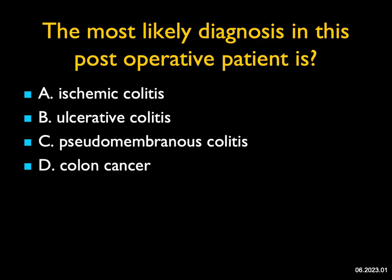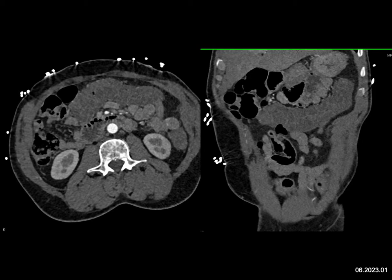The most likely diagnosis in this post-operative patient is — let's look at the images. What you're really seeing here is thickening of the transverse colon. There's diffuse thickening. The folds aren't enhancing very significantly, but we are in arterial phase. The ascending colon looks like it has stool in it. The descending colon looks all right. It doesn't have the appearance of ischemic colitis. The vessels look okay, but there's no hyper-enhancement. Ulcerative colitis — usually the folds are thickened and you lose the haustral pattern. We don't see a discrete mass, so I'm not thinking colon cancer. The best diagnosis in this patient was pseudomembranous colitis.